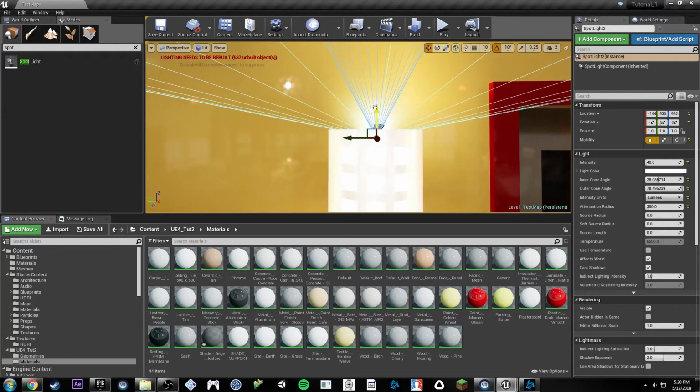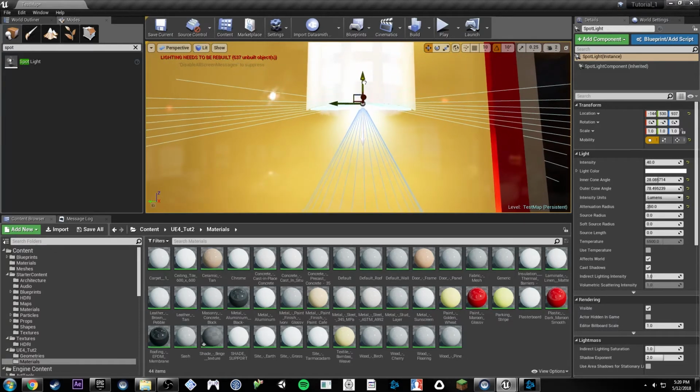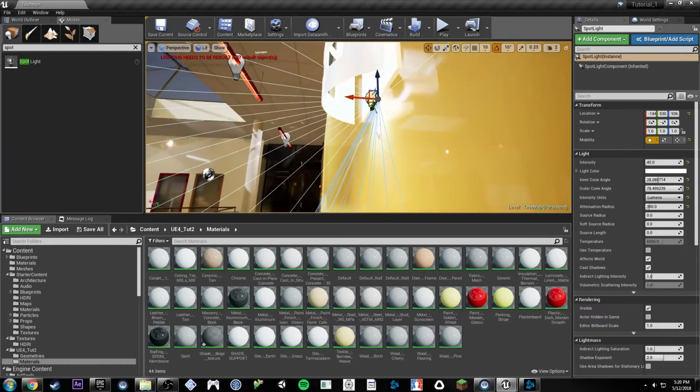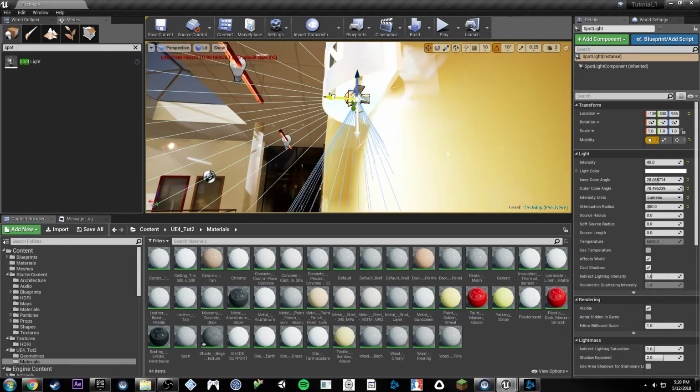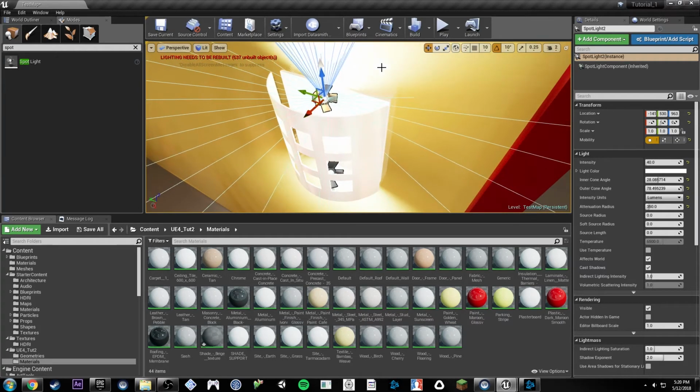Actually, I want that to be just outside of the light itself. Let's do the same for the bottom. I'm afraid that we're going to just wash out the whole object if we're casting light on the entire thing. And it's actually in the wall. Let's move it out a little bit. Same for this one. Okay, great.